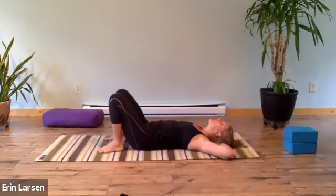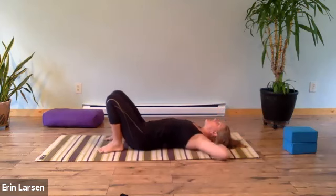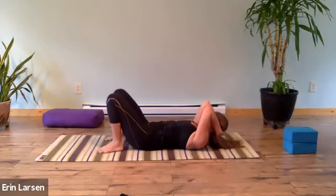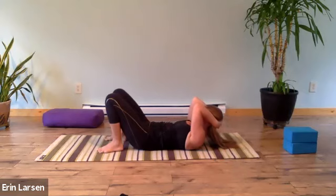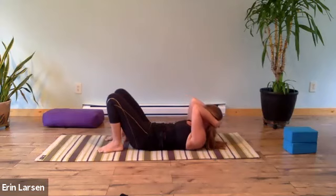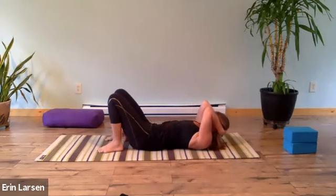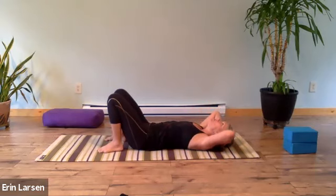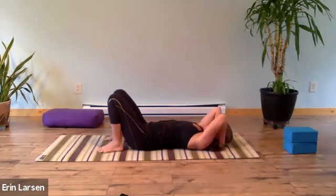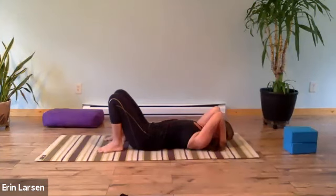Now arch your low back up off the floor. Take a big breath here, doing a mini back bend. And then exhale, chin to chest, elbows in. Slowly lift your head up as you flatten your low back into the earth. And then slowly, slowly uncurl, open elbows, chin to sky, arch the back, exhale, elbows in, chin to chest, head lifts, back flat.